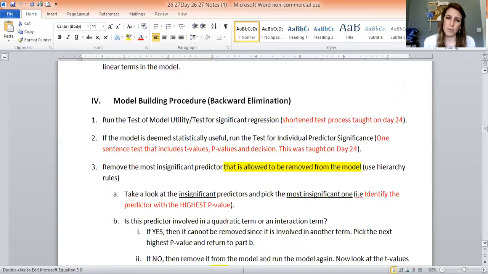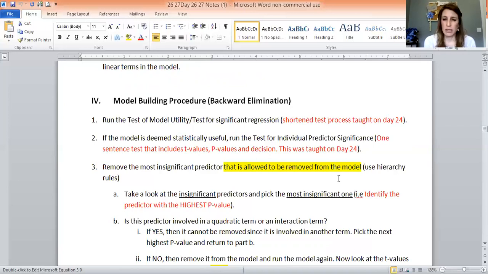So the model building procedure, we're going to build the model how we're told. You're going to see in today's example, I'm going to say, okay, let's do a regular regression model. Then we're going to do another model, a regression model with some interaction terms. We're going to add those in. I'm going to show you how to do that. Then I want to see, is the model statistically useful? Because if it's not, there's no reason to move forward and remove terms. I'm hoping that it's useful. And this is all stuff that we did on day 24, last week.